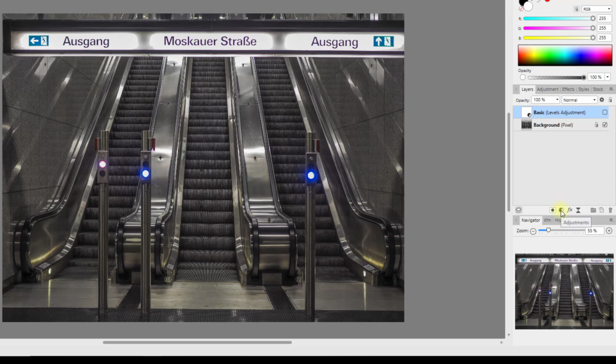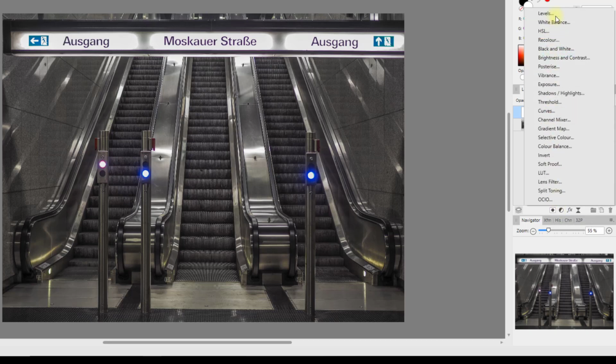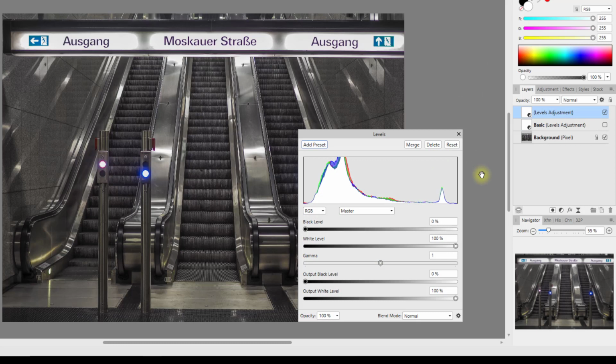But I'm going to add another levels adjustment, and we will look at the second way that the magazine said to use the levels adjustment. In this version we're going for a split tone effect, and we're going to be using the option here where it says master. When this is on master, you are affecting all the pixels and adjusting the contrast within the image, the darks and the lights.